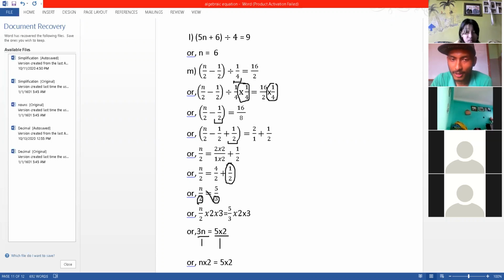It's like cross multiplication: 3 multiplied n, 2 multiplied 5. So if you want, you can use this difficult method which I have taught you, first removing the 2, then removing the 3, and then you got this, or you can directly do the cross multiplication. That's why cross multiplication is important. Cross multiplication will help you skip this step.